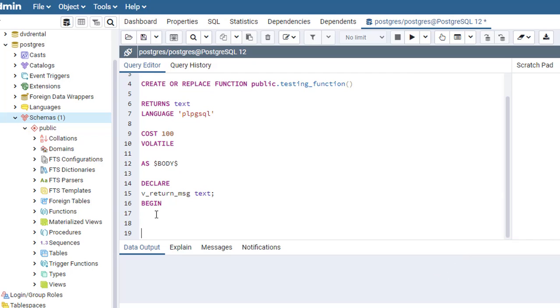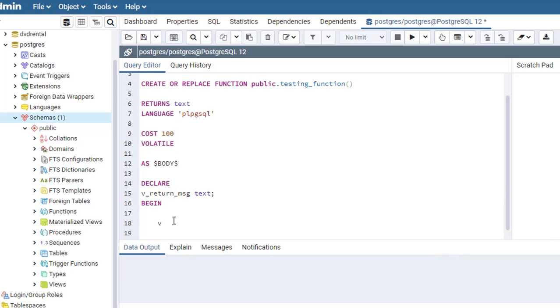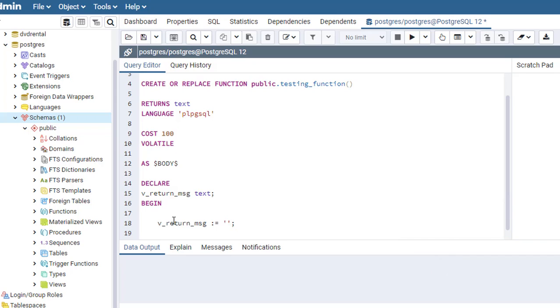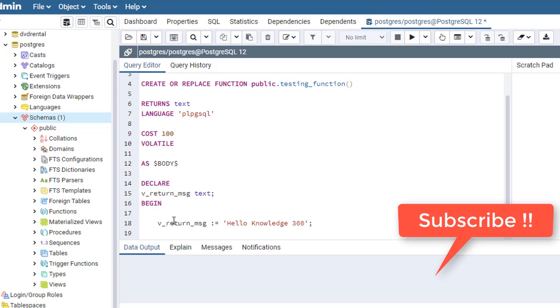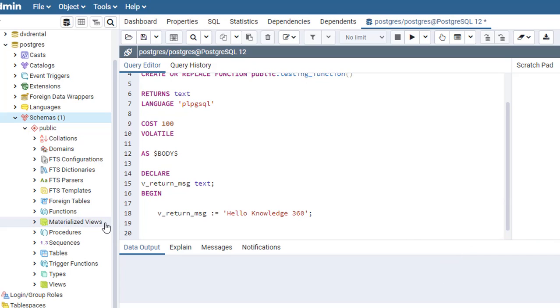So it started. Now I will assign a message that I want to return from it. The variable was v_return_message, and I will assign it a message: hello knowledge 360. This is one message that will come in output. Okay, so after that my program is done.